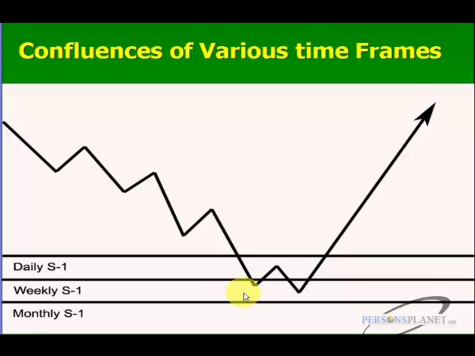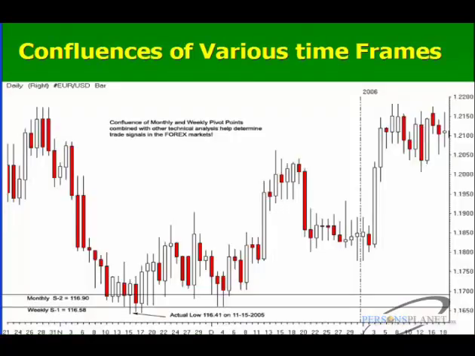When we get a confluence here of various time frames, it's very important for you to understand that you're setting up and looking for a trading opportunity. Here's a neat aspect in the marketplace. Also during the month of November, we had a confluence of not only daily and weekly, but monthly numbers. The monthly and weekly pivot points, of course combined with other forms of technical analysis, help determine some really great trade signals in the Forex markets on the euro currency.